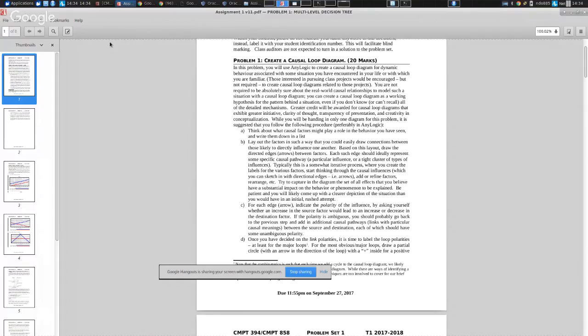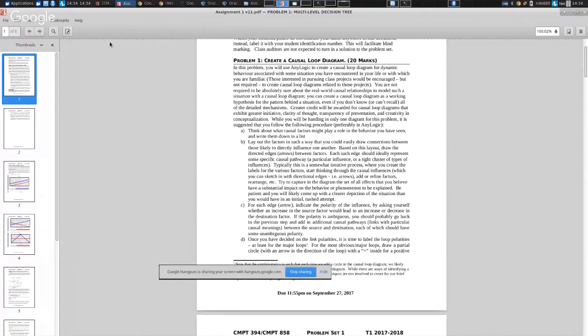It should be something where you've labeled the loops. You're going to be asked to draw polarities for the loops, where the loop polarity indicates for a loop, which represents a feedback, whether it's a positive or negative feedback. The direction of the loop label would go in the direction of the arrows in the loop itself. The label for the causal loop should go in the direction of the links that make up that loop.